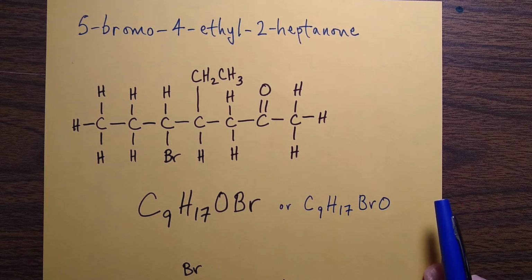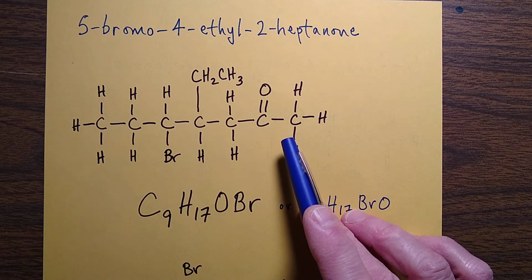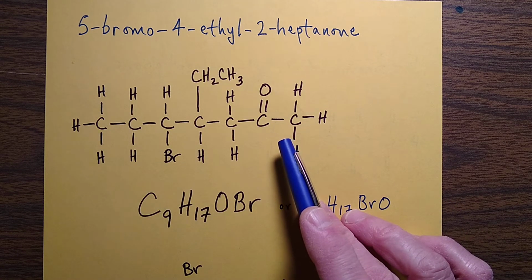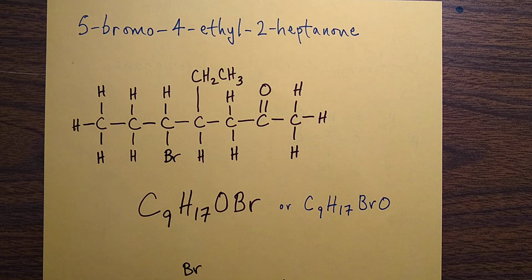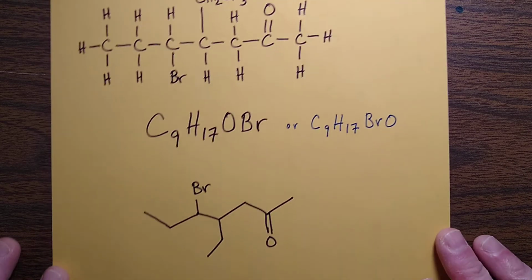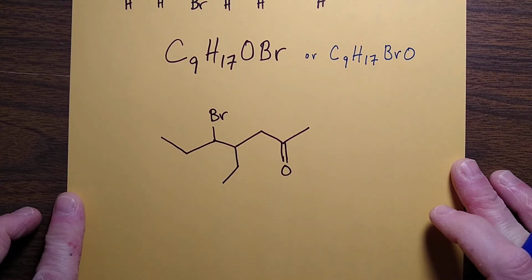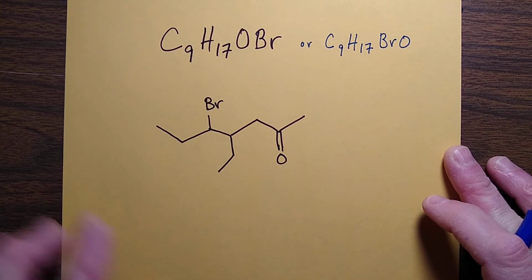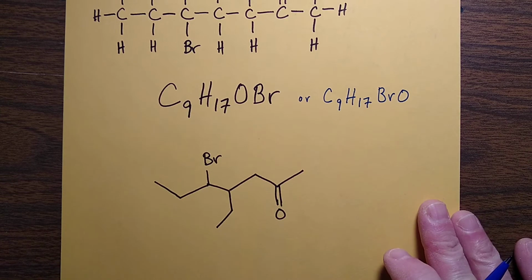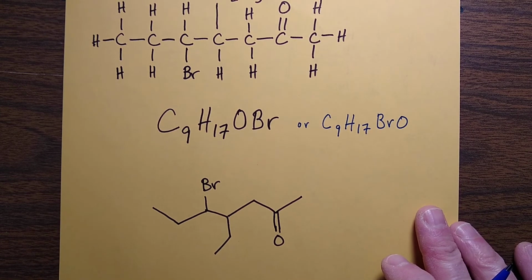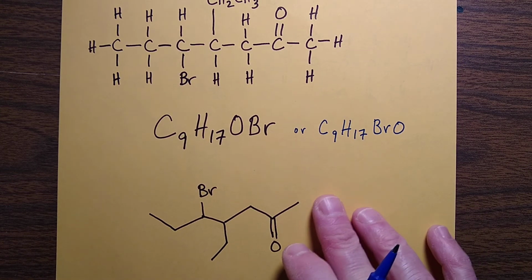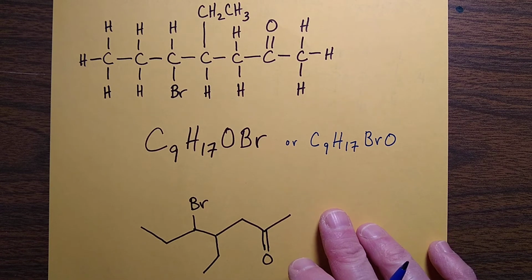You should also be comfortable with going from a Lewis structure, which is the most detailed way to draw an organic molecule, but it also takes the most time. You should also be comfortable with drawing the condensed structure. So how would we do that? Let me go through, and I'll write that right beneath the line drawing. I want you to see that as well. I guess I can do that right here and still be in the view of the camera.